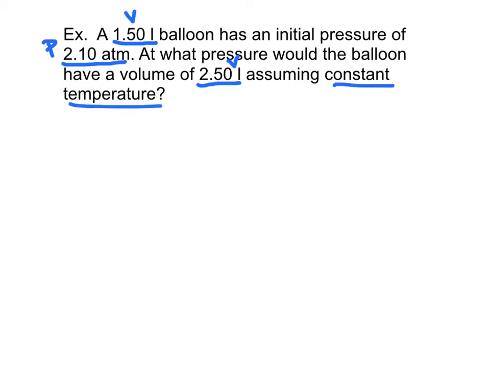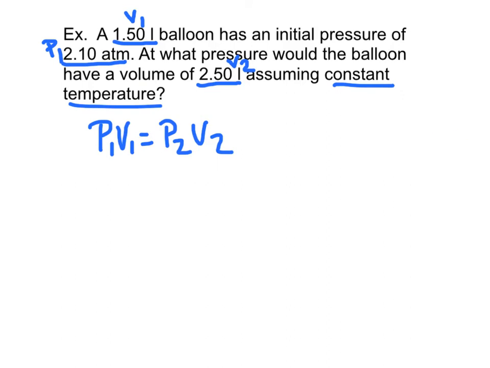And so really what I have to do is put these together. This volume and this pressure go together because it says it's 1.5 liters at this pressure. And so I'm putting those as the initials, the ones, V1 and P1. And then my new volume is 2.50 liters, so that's my V2. So I pretty much know I'm not going to need temperature on this, so I'm going to set up my formula like this. P1 V1 equals P2 V2. Now notice, I really like when you label these, otherwise, if you don't label them up here like I did, then you're going to have to list down here, P1 equals and so on and so forth. That's a lot more work, so just do it this way.